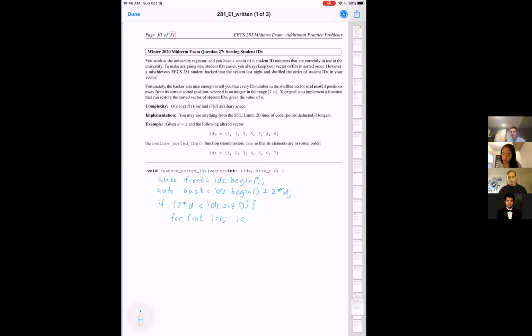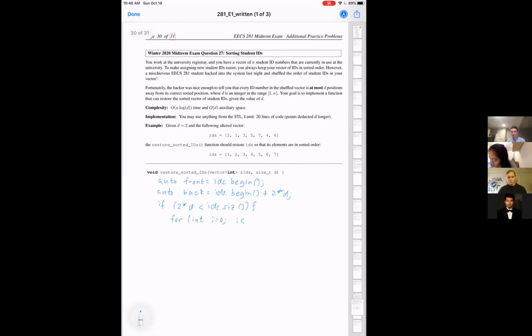And I'm going to set my n condition as the size of the vector divided by d, and I'm actually going to have an extra factor of -1. I'm not going to explain why that is right now, but I think it'll be made more clear when we go through the solution. It'll be a little tricky to explain that right now.